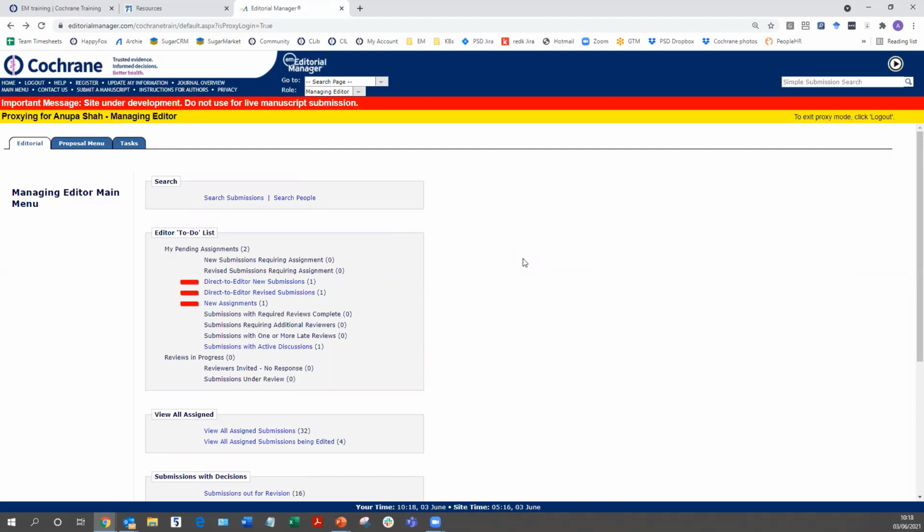So let's say you want to add a role for your assistant managing editor when you start using the system. I should start by saying that all MEs should have the managing editor role already and be set up already. That was done as part of the EM site set up by Dave Allen from Origin Consultancy. So he's configured each of the network sites with all the MEs in the network already in there with their managing editor role. So you should have that when you log in. But then when it comes to allocating the right roles to the rest of the members of your team, this is what you would do. And you can do this at any time.